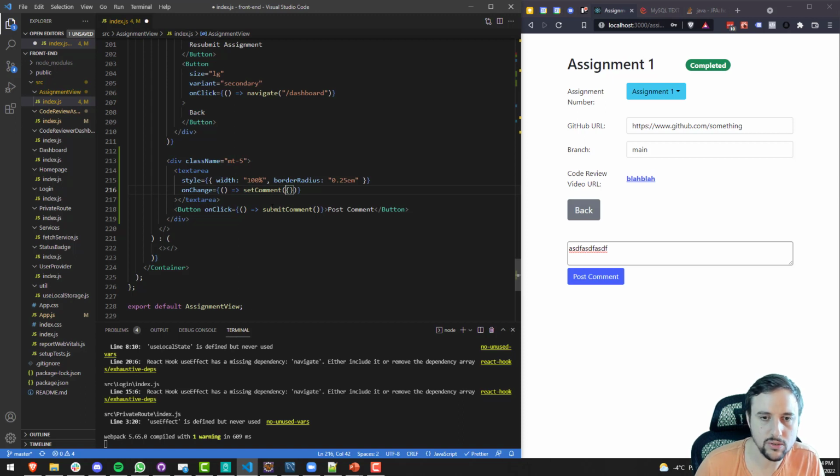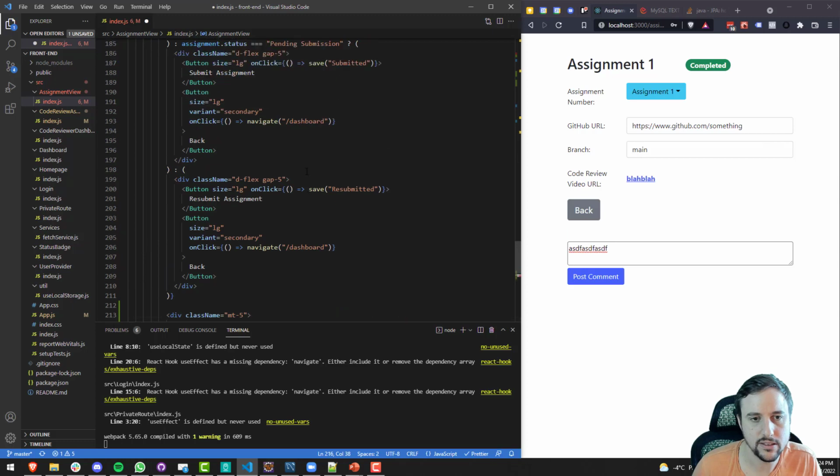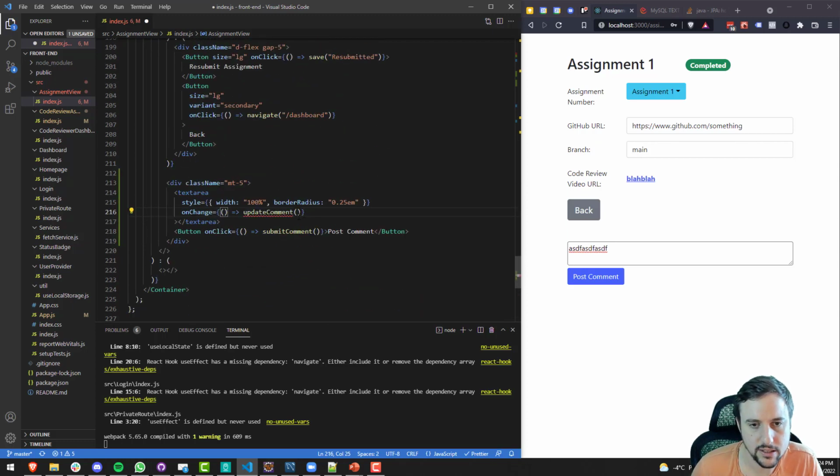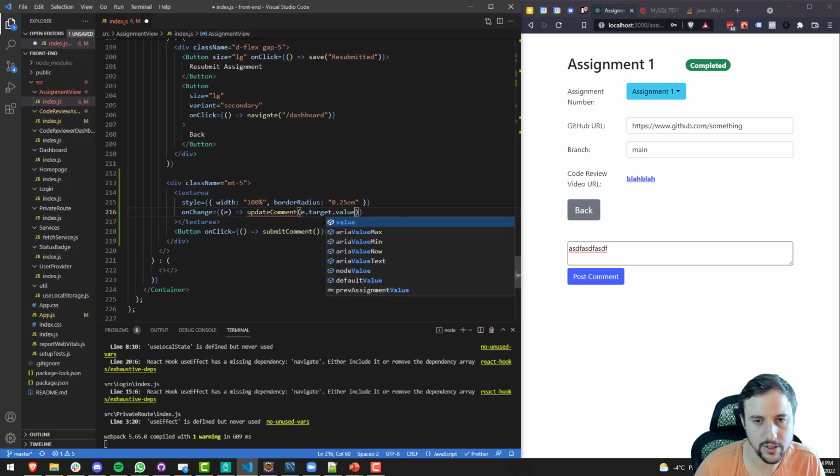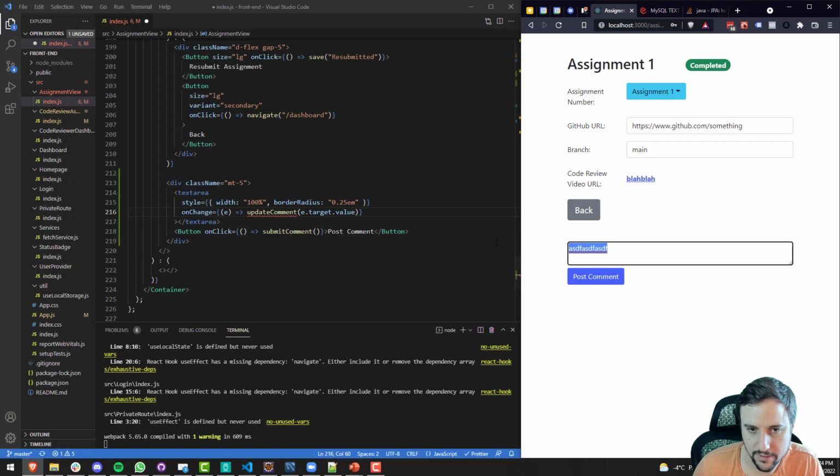So we'll call it update comment, and have it pass in event.target.value, which will be the text in here, okay?